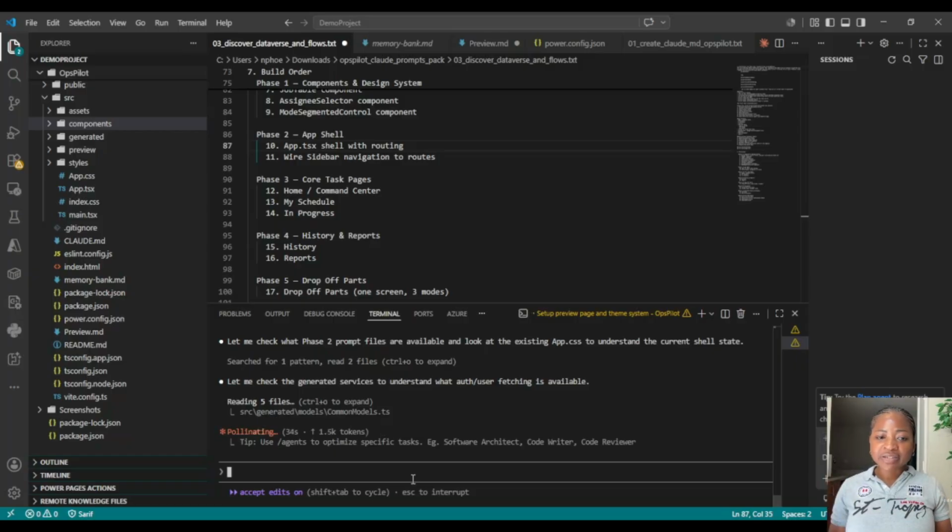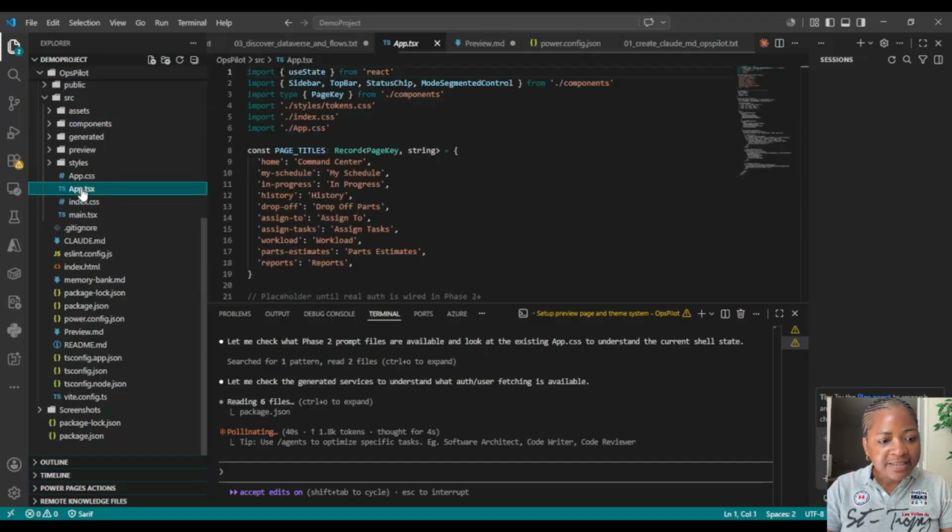So now we are generating the app shell. So it will generate the app.tsx. For those who do not know, TSX is simply TypeScript plus React, and React is JavaScript with HTML, where we export some components to build an application.